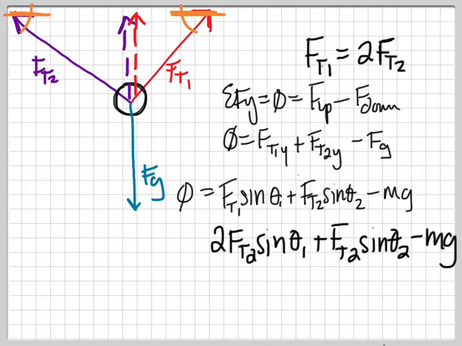Wait, well, if theta's different. Not if you use the 45-degree angle in the middle. No, don't do that. Don't even dare. It's a 90-degree angle. Yeah, but if you split that 90, you're not splitting it into 45 and 45 because the angles on the other side are not the same. Yeah, but the other side of the angles won't matter because you've got the 45. There's no 45 here, buddy. Here, let's prove it. Can you factor an FT2 out of that?